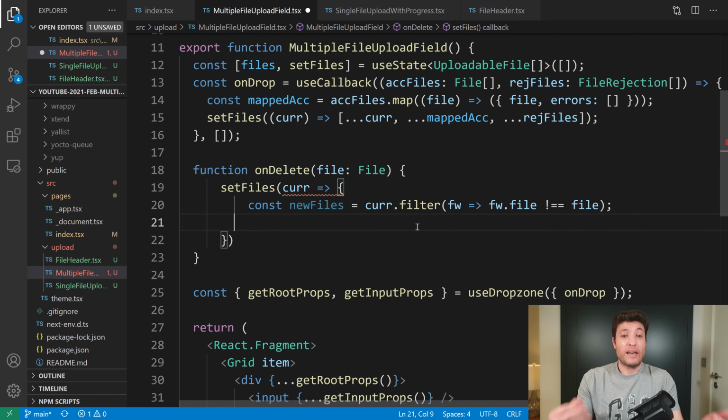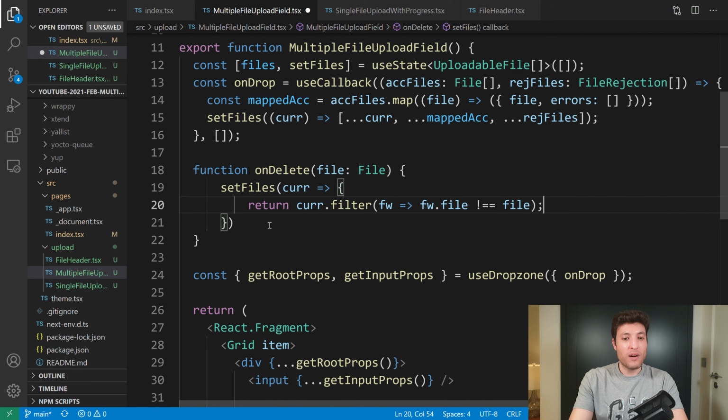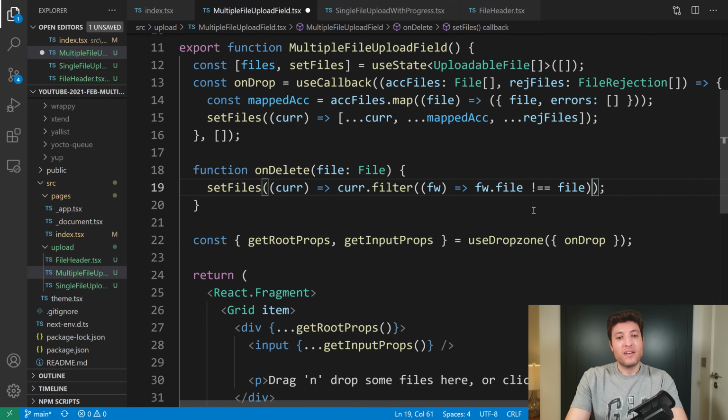And basically I have a list without that. I just need to return this list. And now we are good to go. If you don't want to have the return or the curly braces, we can just do the following, and now you are good to go as well. I just need to remove this semicolon, and now we are good to go. We removed all the files that are not the one we have.